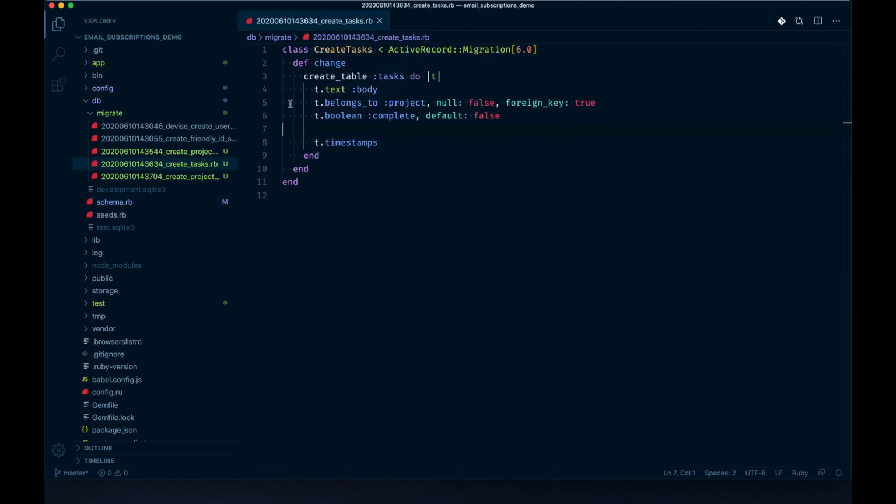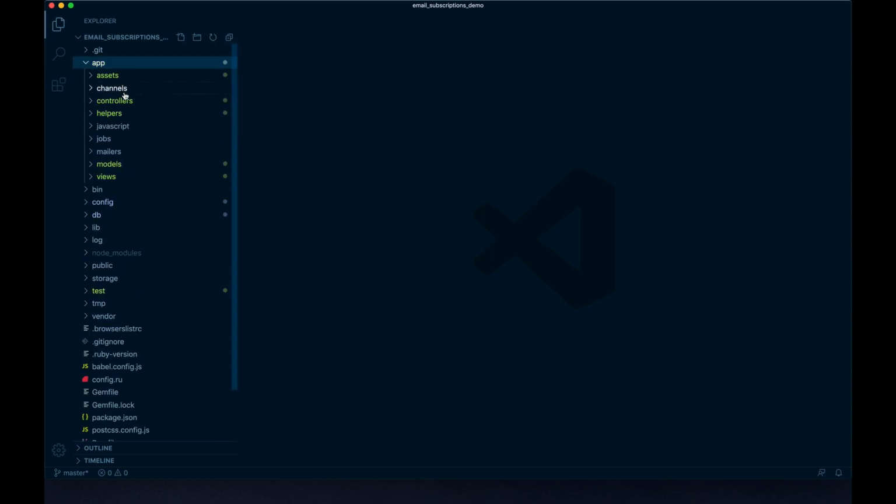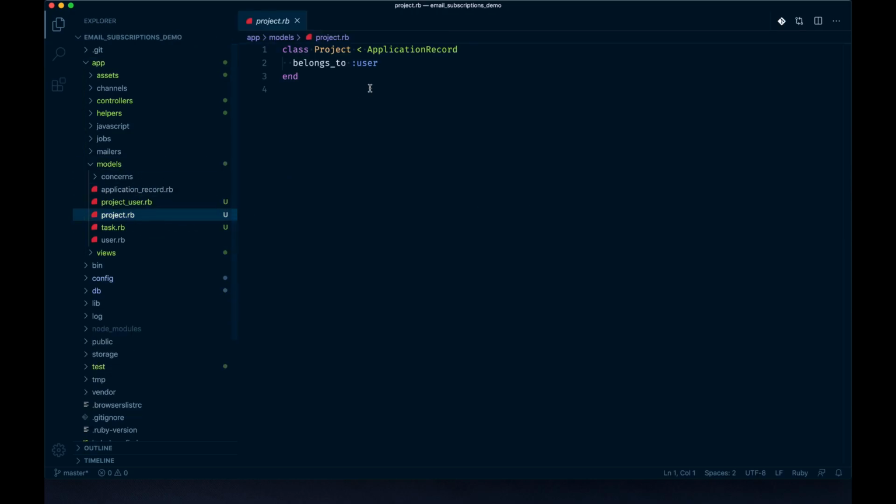Okay, so now we need to adjust our model a bit just to make sure everything's set up to scope the project at hand. So I'll start with the project model. Right now we have belongs to user. We added that automatically when we ran that generation, but we still need to have many tasks. So has many tasks, and we'll say dependent destroy.